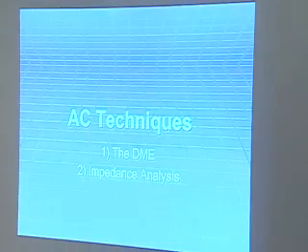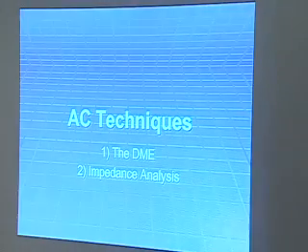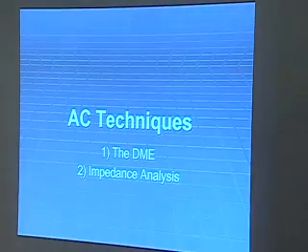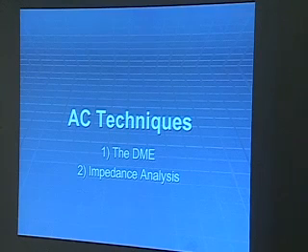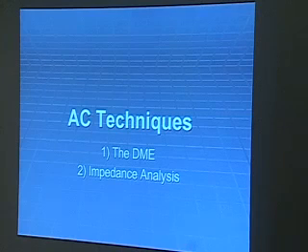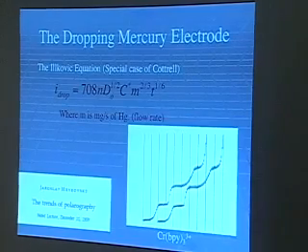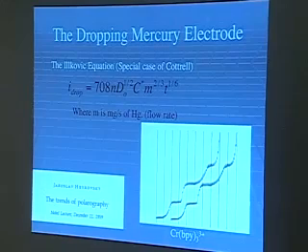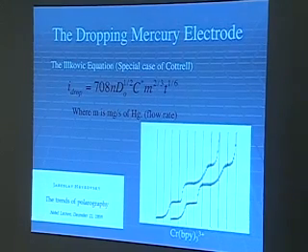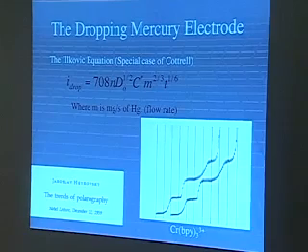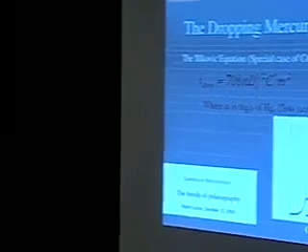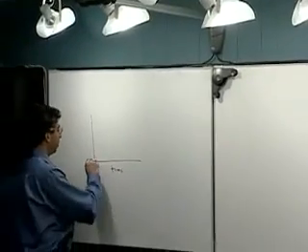And so I thought I would throw that in with AC techniques for completeness, and we'll start there with dropping mercury electrodes and polarography. Go over that quickly because you really already know that, even though you don't know that you know that. And then move on to solid electrodes and the actual application of a sinusoidal potential to the electrode. So here, this is considered a DC technique because we are applying a DC potential to the electrode. When we do polarography, we talked about doing it at a solid electrode, but of course when we do polarography, the waveform that we are talking about is just a simple linear ramp with time.